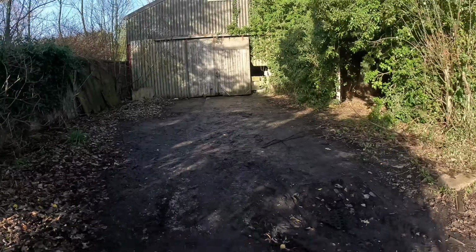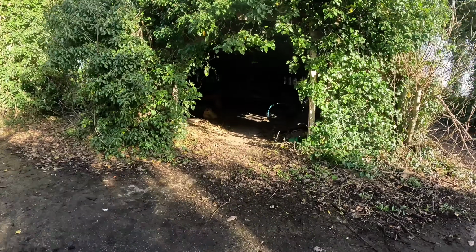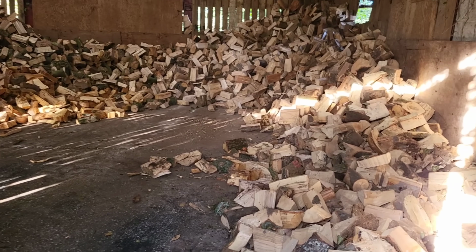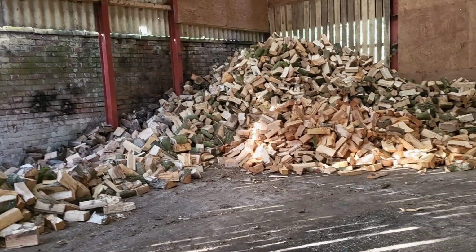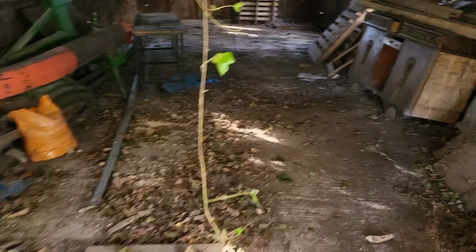Now just next door we had this little place, which looked a little bit dodgy, so I thought I'd have a look. Now in here there's a pile of wood, and I can't imagine, again, that the large pile of wood has all been searched underneath. Personally, I don't think it will have been. I just can't see the police pulling all that down, putting it all back up in a pile, but we never know. This is the little shed next to it. Again, I had a look in there. I can pretty much rule out there's nothing in there. I had a good look around off camera as well, but just thought I'd show you guys what the place is like.